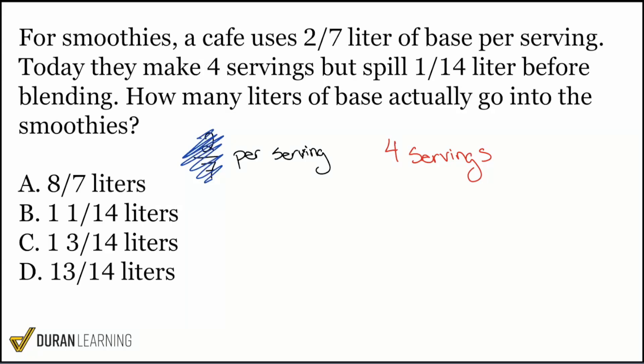And the best way to think about this is don't think about the fractions, everybody. If I said that I had, let's go ahead and say three liters per serving, and I did four servings, let's say we had three liters per serving and we have four servings. That's multiplication. Three in the first, three in the second, three in the third, and three in the fourth, three repeated four times. That is three times four. So this is no different other than the number. It's the same. It's multiplication still.